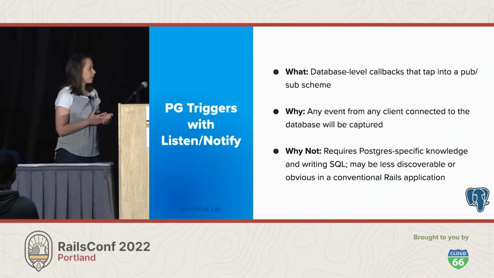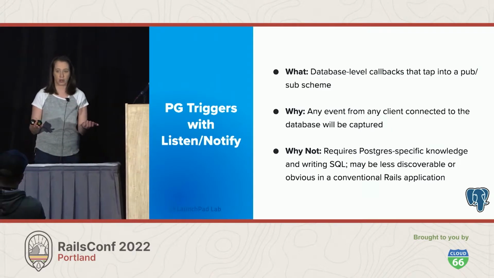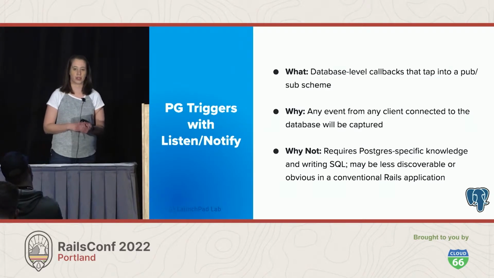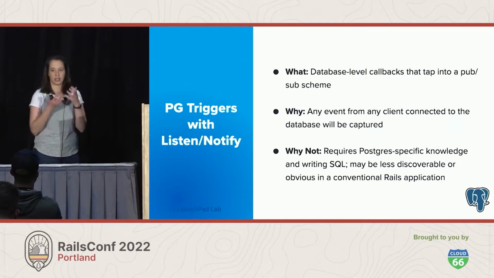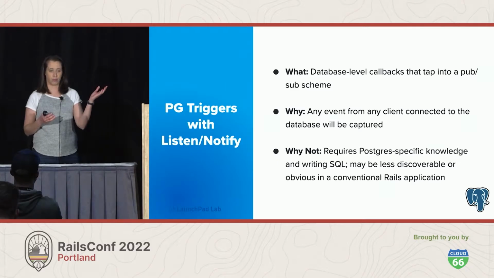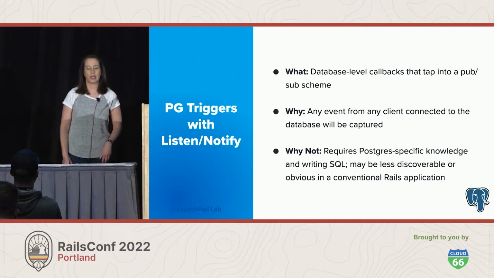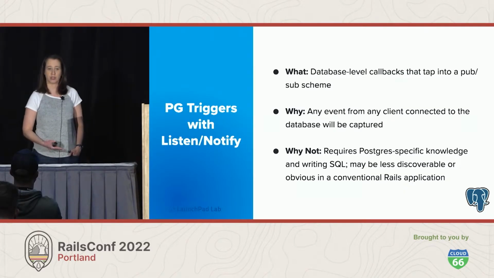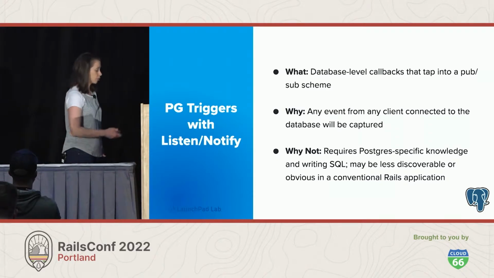We ended up going down this route. One thing I will point out, as you will see as I go through some examples, is that this generally does require writing raw SQL. There are some gems and libraries people have put together to help you work through that. There's even a gem that tries to marry the idea of a callback with a Ruby and Rails DSL for using triggers. I did explore that gem. It's called Hair Trigger. Maybe some of you have come across it. I had a hard time being as nuanced as I wanted, so I didn't ultimately pursue it, but I certainly encourage you to explore it.